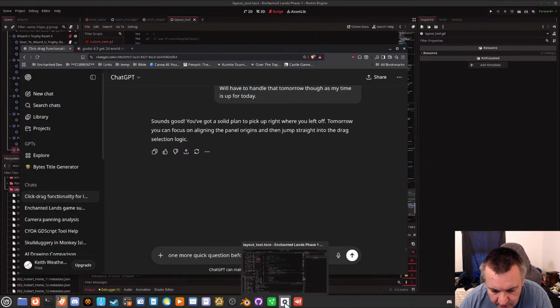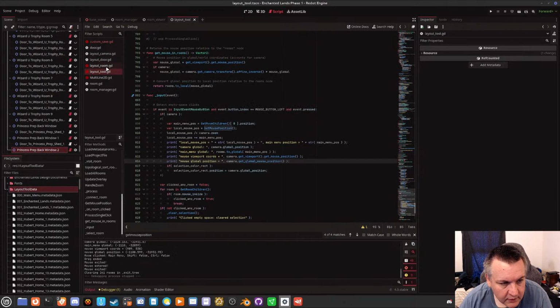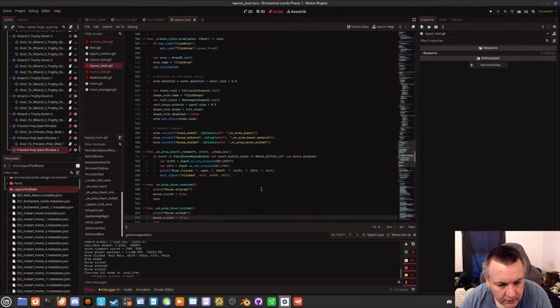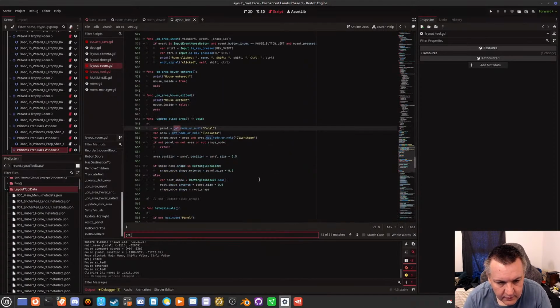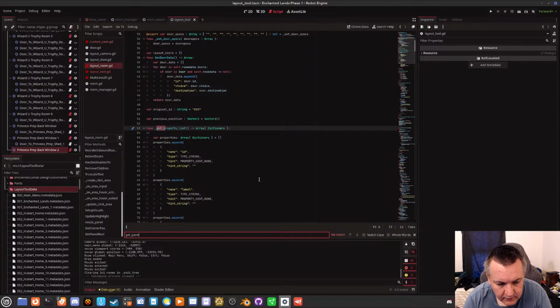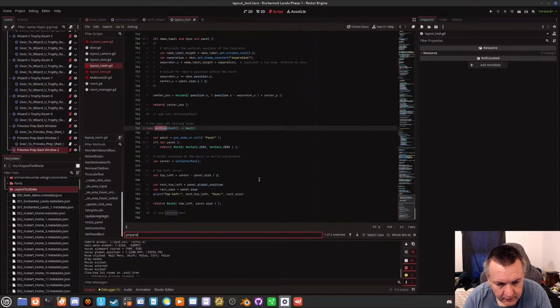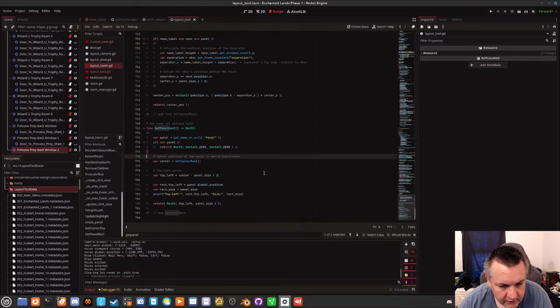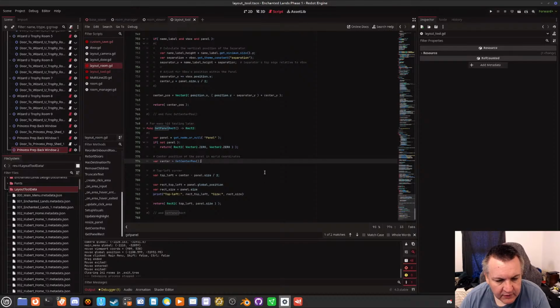Panel rect, layout room, get panel rect, center, get center position, top left center equals center minus panel size.